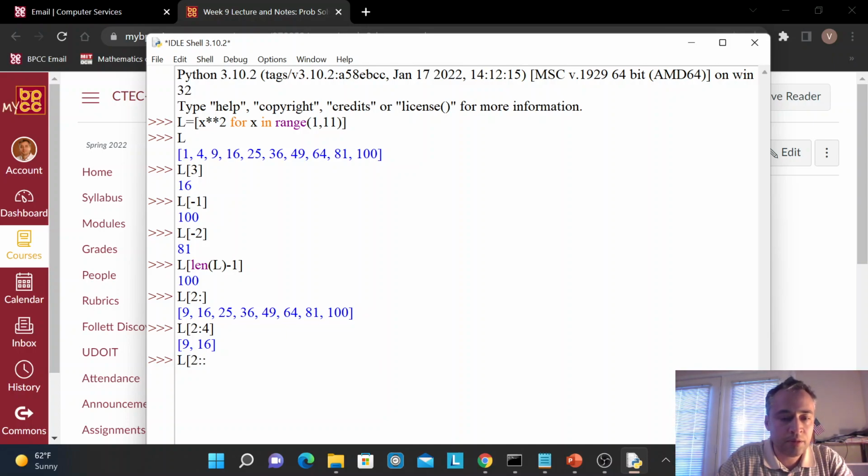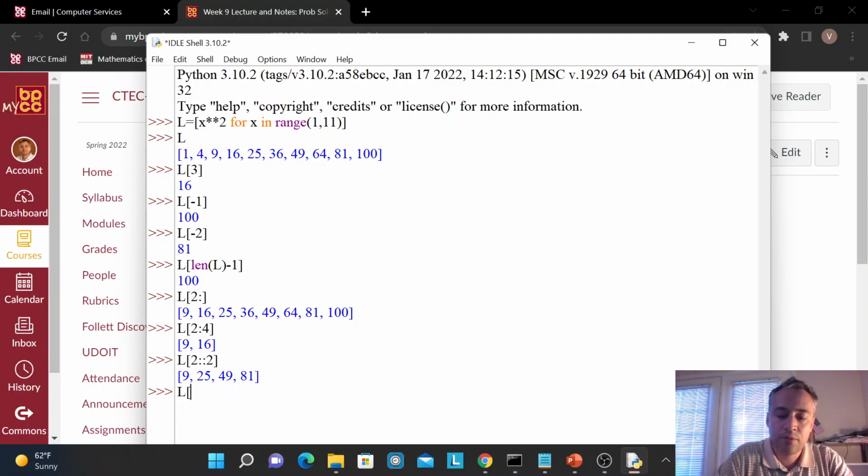Missing value, another colon, and 2. Remember how we had ranges with 3 parameters? In this case, the upper limit is missing, so we're going all the way up from index 2. But we are taking only every other element because our step is 2. So we started at index 2, then we picked index 4 element, index 6, and index 8. And there we stopped. So this is list slicing for you. Fun example.